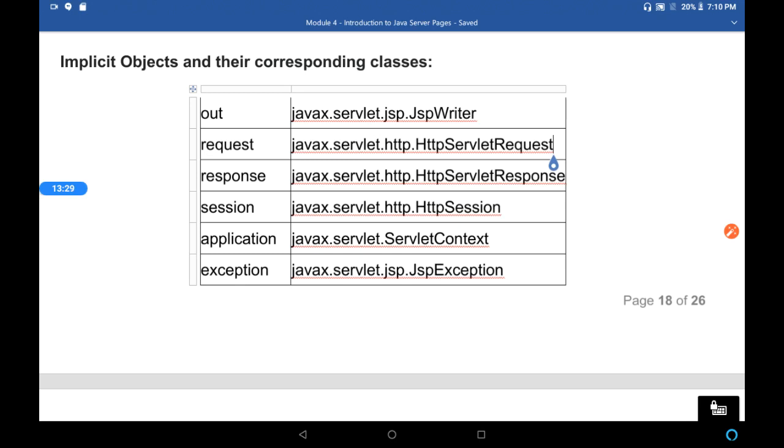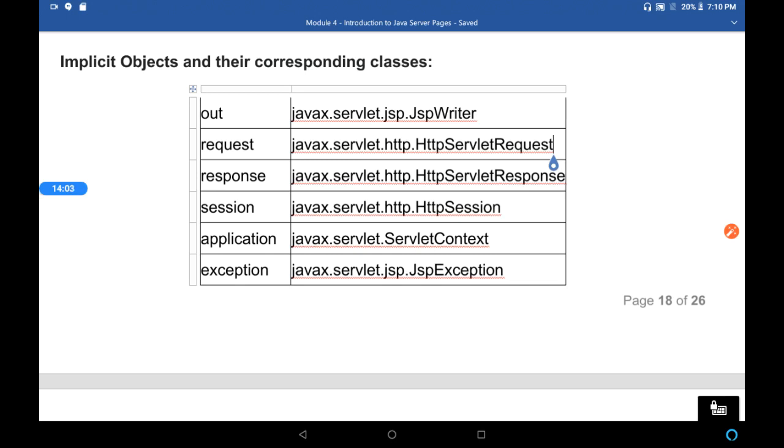Coming to the sixth line, that is the sixth object called exception. JSPException. Please note down here that in JSPException, J alone is uppercase and the E in Exception is uppercase. The class notation is being followed. While writing, please make a note that JSP should not be all uppercase, J alone is uppercase. The usual Java notation is followed while writing inbuilt classes. JSPException. For this class, the implicit object referred to is exception.